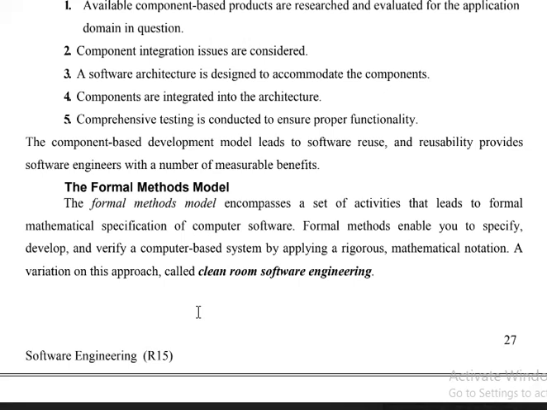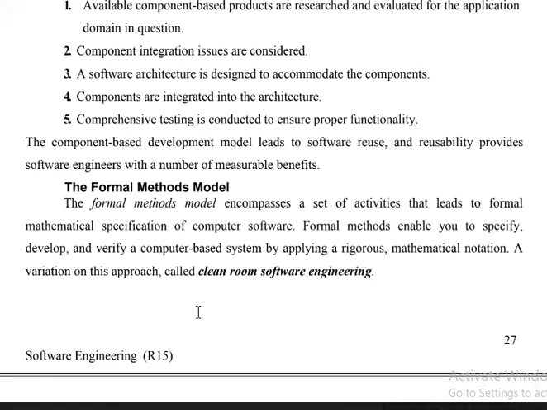The customer is coming to you with this problem statement. You can imagine the customer is coming with a lot of data and wants from you the analytics of this data: which customers are the old, loyal customers, who are the recent customers, and what is the model of their purchasing, so that we can have our own recommendation system. So here you will not put in a lot of effort and a lot of brain. The process will be very clean room. You will define the things with mathematics, right? This is the input. We will apply this processing, these mathematical functions on this data, and this will be the output which we can deliver to you.